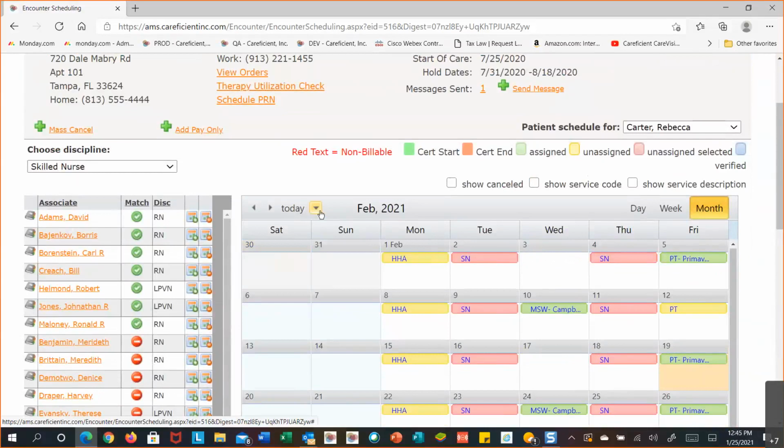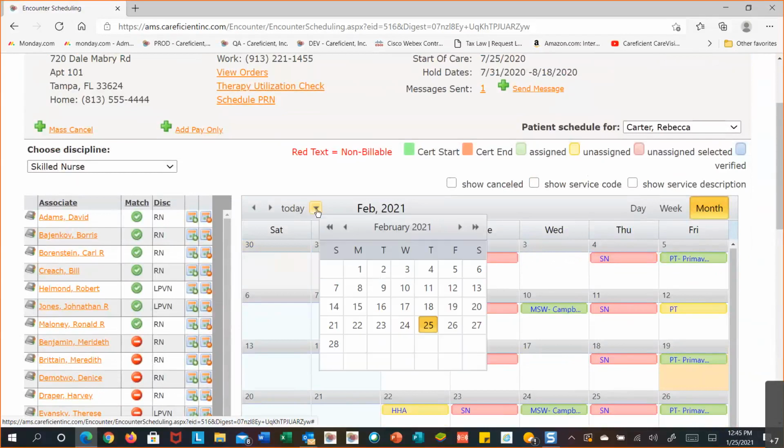You have this little drop-down arrow. When you select it, it gives you a calendar. You do have these single back and forth buttons that allow you to move back and forth 1 month at a time, but these double arrows let you take it back multiple months. So if I wanted to go back several months at a clip or forward several months at a clip, I could do that. So I took it from February to November. I'm moving November to August, August to May.